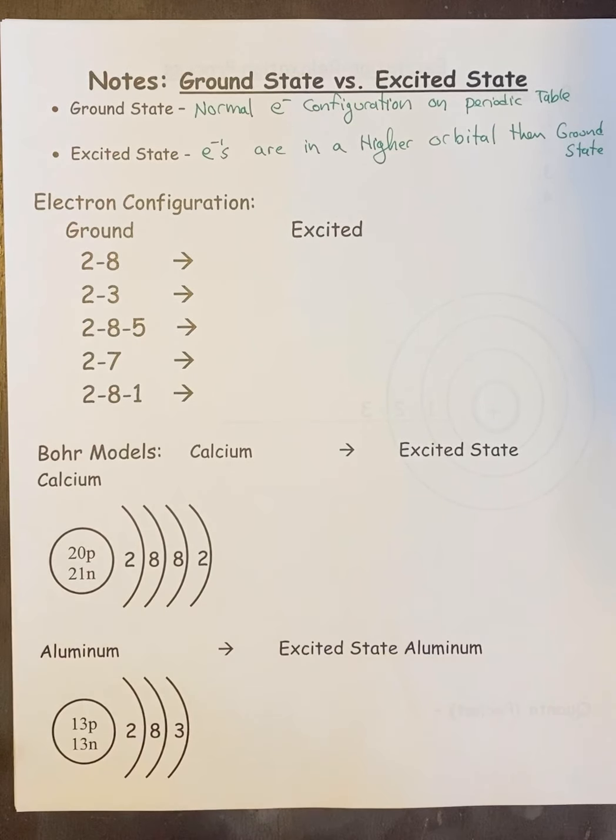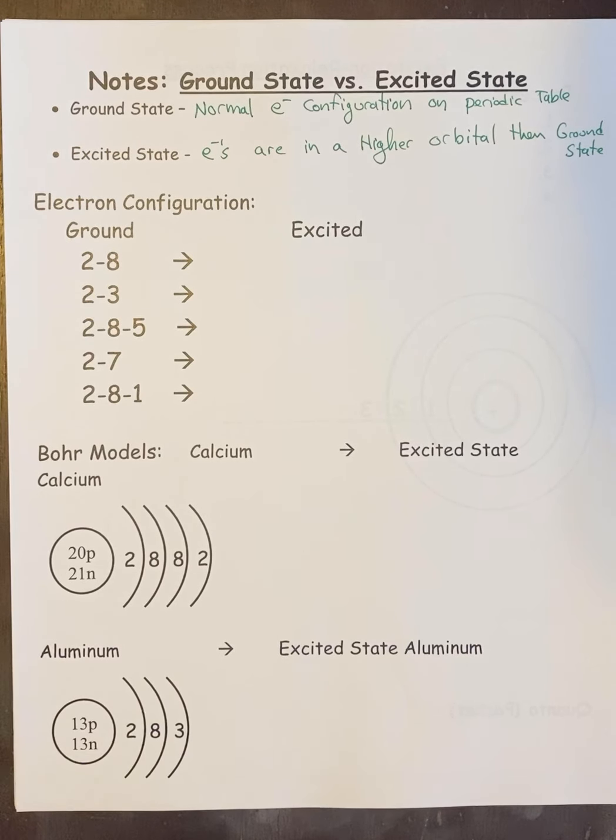And this is why, if you remember back from the last lesson, when I said that the orbitals could also be called energy levels, this is where it comes into play. The orbitals are energy levels, and if you're in orbital 1, then you are in the lowest energy level, meaning you have the lowest energy. If you were to jump to orbital 2, that means you have a higher energy. Basically, you have to have energy that matches the orbital to hang out in that orbital. So if an electron jumps to an excited state, a higher energy level, then it must have gained energy, because it would not be allowed in that orbital if it didn't gain energy to do so. We'll explain that at the end as well.